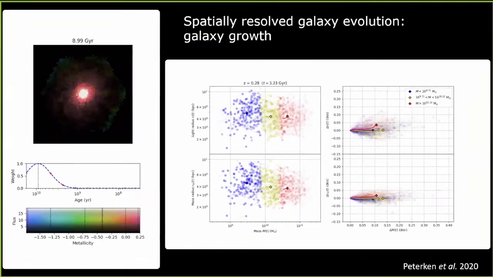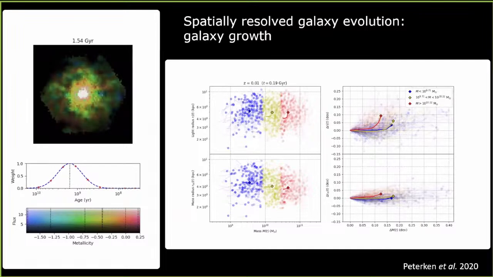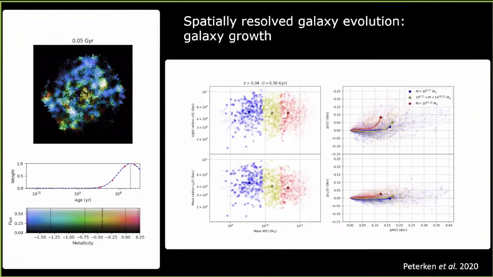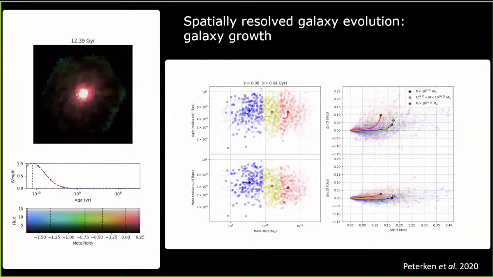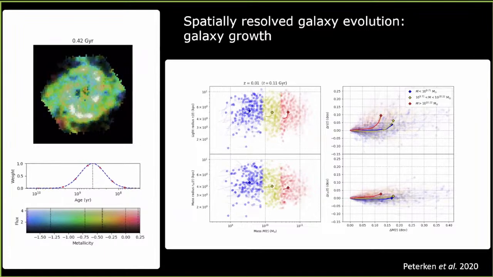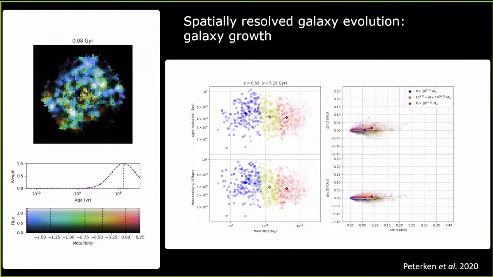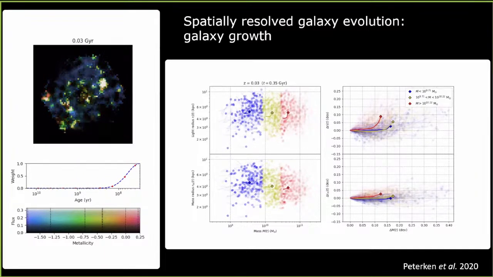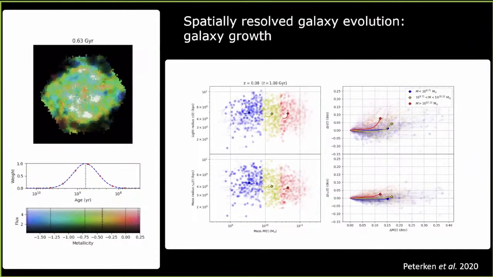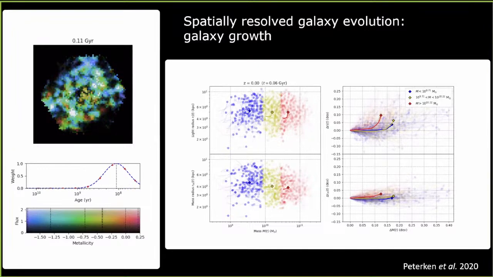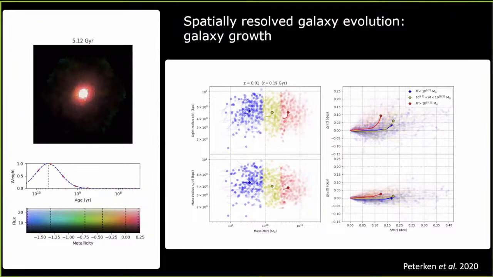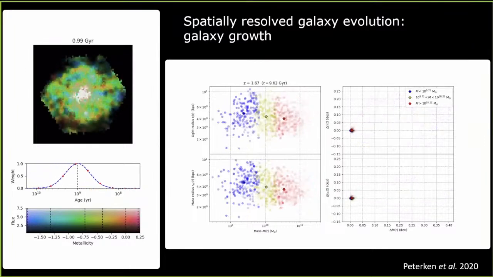You can do that, and for instance, you can see how galaxies grow with time. Okay, we know that the size of a galaxy and the luminosity or the mass of the galaxy are related, and so you can see how the galaxies with time move from being small and less massive to being larger and more massive. And you can calculate and look at how they change in size. This is just the change in size for high mass galaxies in red, intermediate in yellow, and low mass in blue. This is what they do in light.